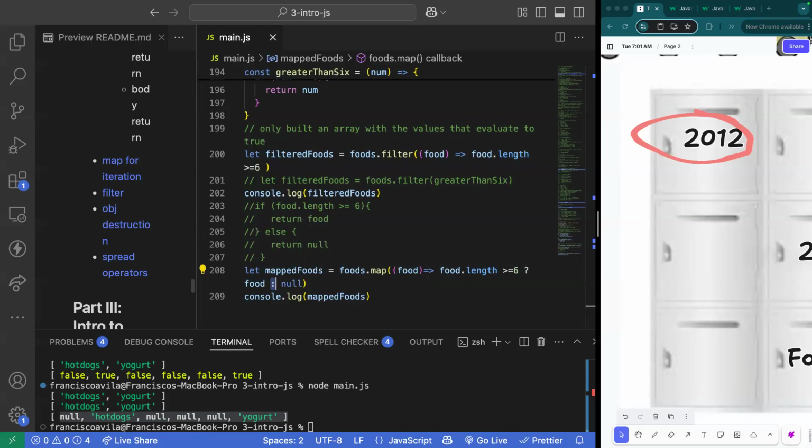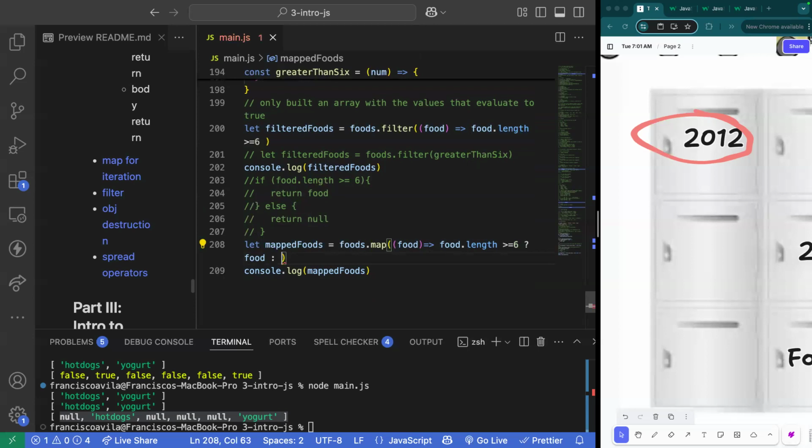Go ahead, Carlos. So I take it you can only do this when you have just basically one value for true. So it's no additional if, else if, or if else. It's just either true or false, right? If you wanted to add something else in there, you could put a secondary ternary statement in here. So let's say that it doesn't evaluate to 6.